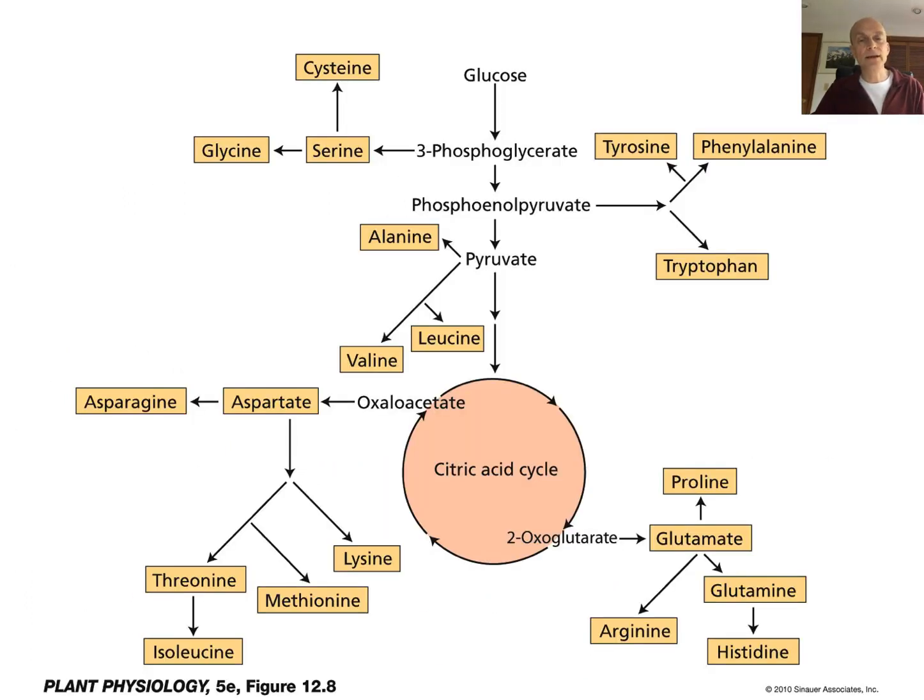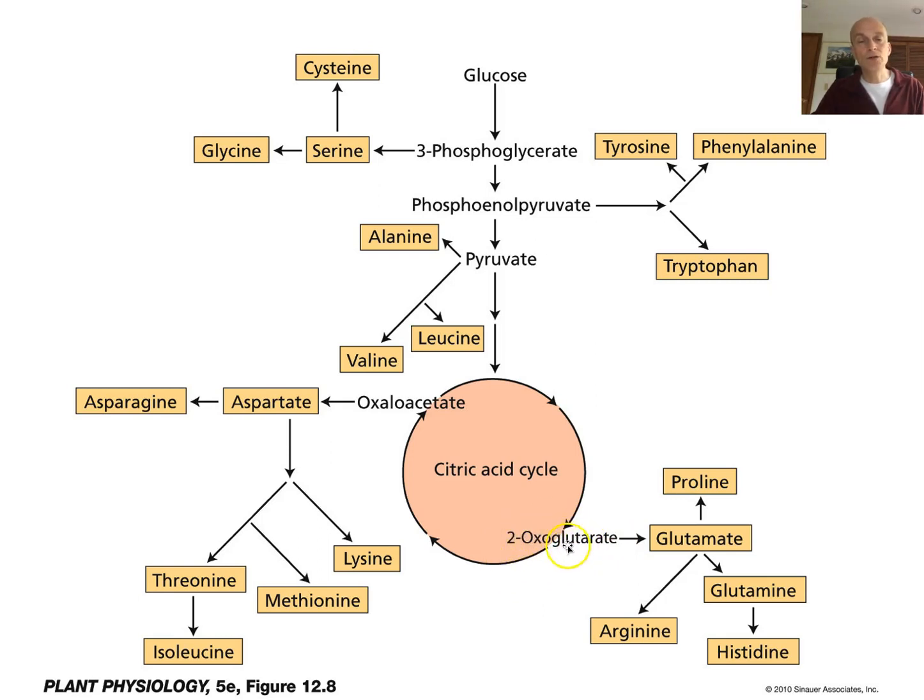So let's orient ourselves a little bit here in metabolism. You've seen these types of pathways now multiple times. Again, here's our glucose, glycolysis, here's the TCA cycle. And what this particular graph shows are multiple branching points within these pathways where amino acids are made. So you see that all of these orange shaded compounds are amino acids. And so there are multiple pathway branch points where amino acids can be produced from precursors such as pyruvate or phosphoglycerate or 2-oxoglutarate.